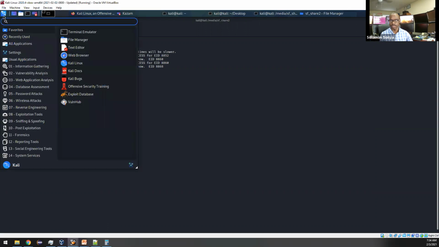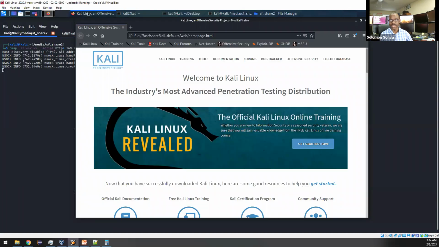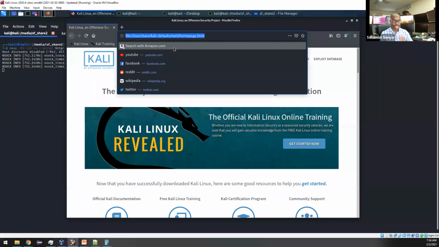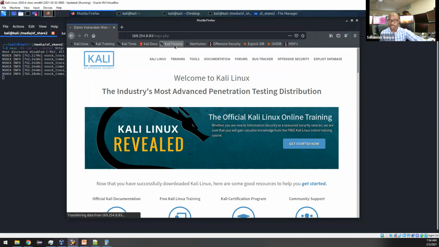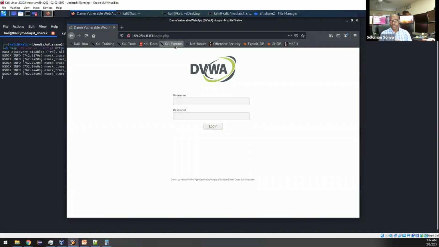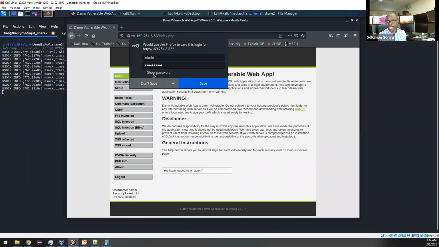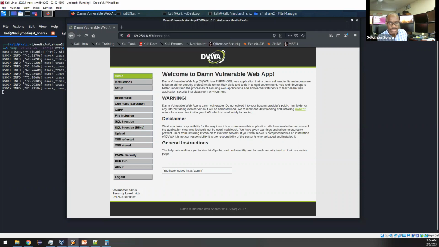All right, I'm clicking all over the place. Let's return back to our HackCon. So the site that we actually are looking at is 169.254.8.h3. So this is the login page for DVWA, and you can actually log in to this. The credentials are admin, and the password should be password. Admin and password, I want to save. I always say no, but in this case, yeah, sure, why not? I'm going to revert the VM after this anyway.